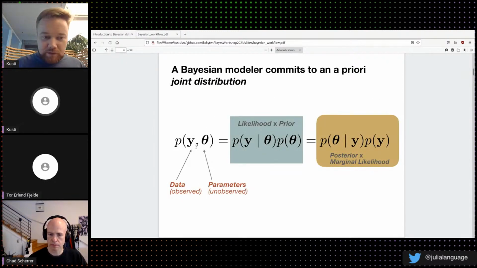So yeah, the first term on the left-hand side is the joint distribution. So we have some data that's observed. For example, we measure the heights of people, and then there's some parameters that are not measured, or they're like latent variables in the model. And you can factorize it as a likelihood times the prior, which is what I talked about previously, or in this other way.